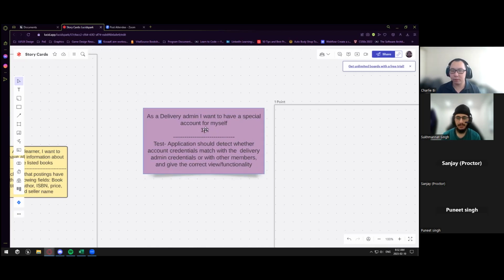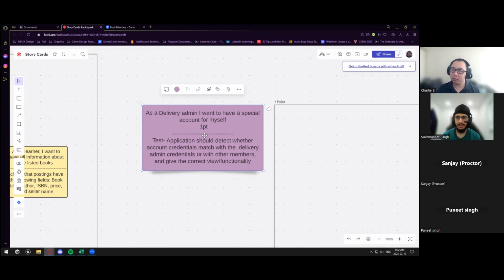Well, even if it's the database, we only need two fields, a username and a password, right? It's not a big table at all. I think we will need the name, password, date of birth, email address, these kinds of fields, in case a delivery admin or some member has forgotten their password, or they want to make a new password. But is that a part of the user story though? It would be like a norm.